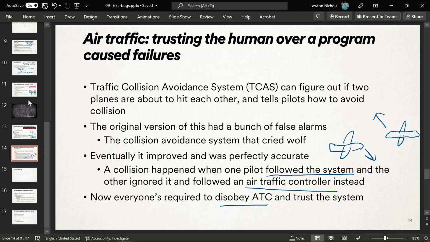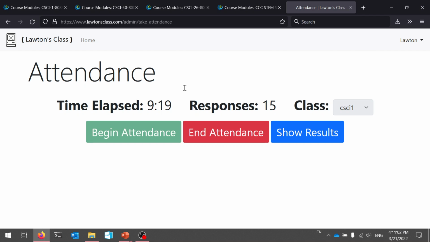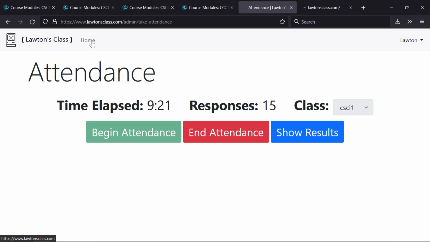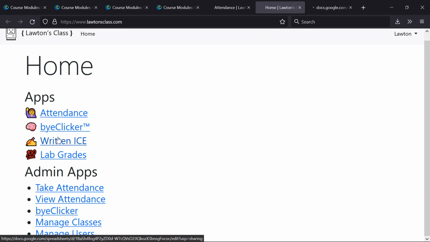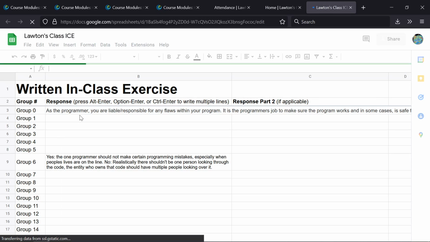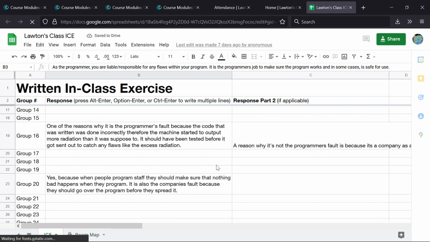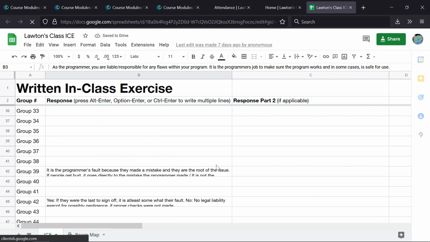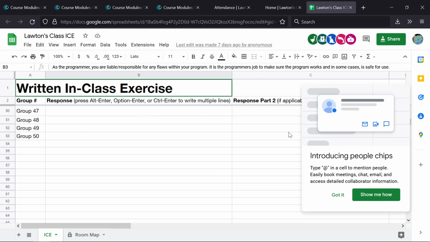So I've shown you a bunch of examples now, and I think it's time for a little mini debate amongst ourselves. So please go to the written ice page. Let me clear it out with my trackpad instead of my mouse. I will do my best. But I want you to think about this kind of stuff, all these issues that we've been talking about. I'm sure there's more that we haven't talked about that you have maybe heard of. There's a lot going on.